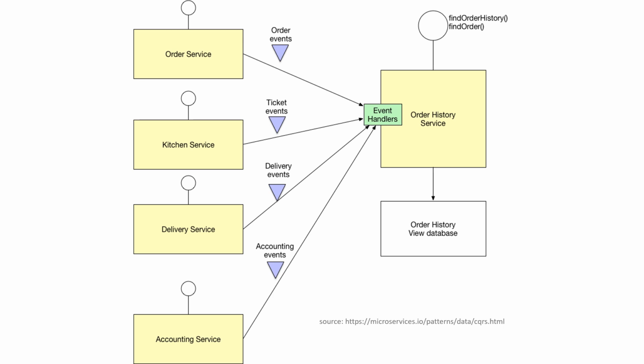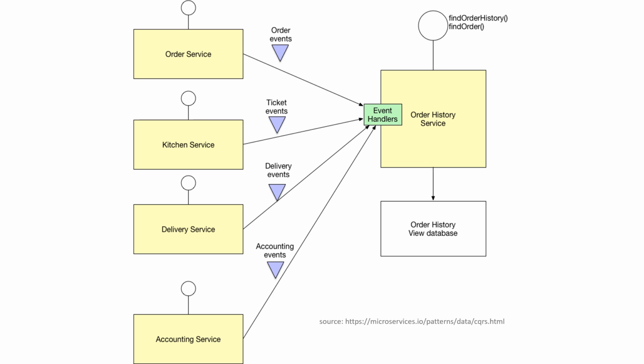Whereas we also have a requirement to publish order history, and for that we created a different service, the order history service, for the purpose of providing the complete order history. Clients don't now query each of these services, order, kitchen, delivery, accounting, separately, but instead they just query the order history service and they get everything they want. Implementing such a service is not straightforward because it has to join data from multiple services.